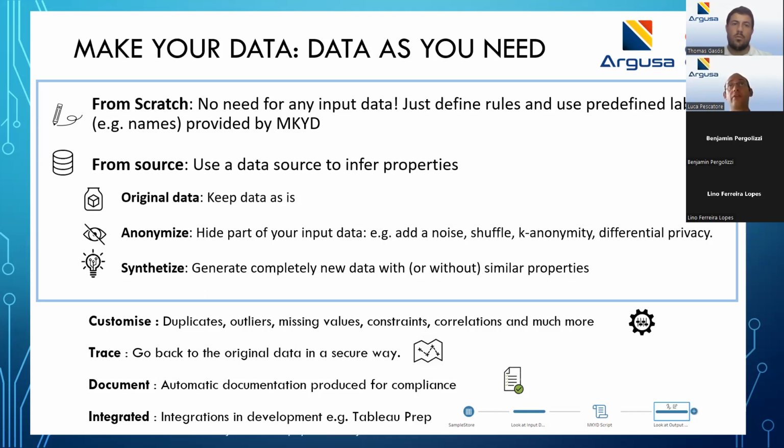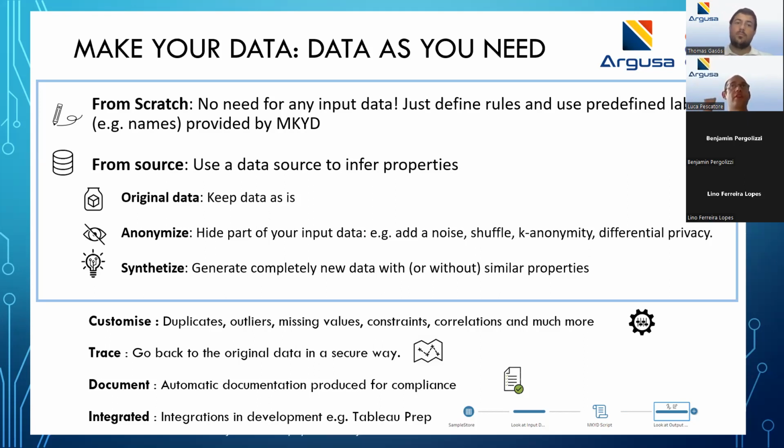Also, along the way, you can edit and customize several properties of the dataset, including duplicates, to remove them or add them, outliers, missing values. Also, you can set constraints so that the dataset that comes out makes sense, let's say, and much more. You also have a system to trace back the data to the original data if you need.